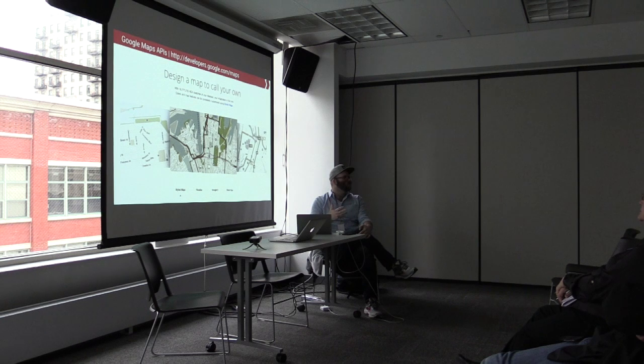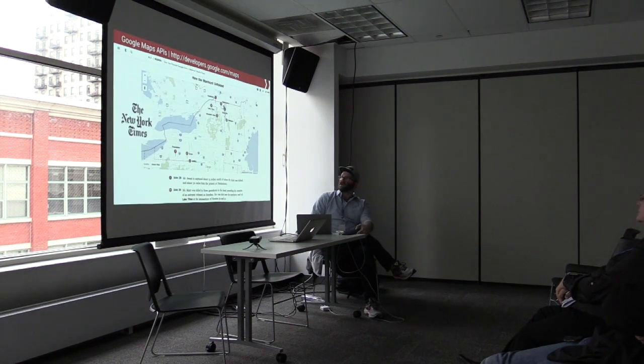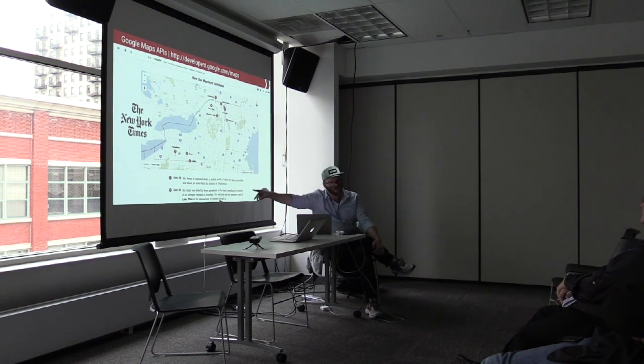A lot of larger news organizations have the resources to do this. This usually requires a developer, somebody like me, to do a little bit more work. Like the New York Times, to give your example, this map has the New York Times company's styles. That is still Google Maps, but they're allowed to override it. So in your instance, you'd be able to put 1, 2, 3, and they did A, B, C, D, so they can give you a chronology of these points of interest that matter.